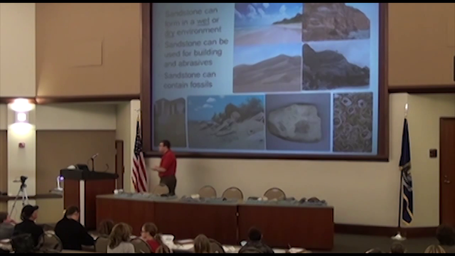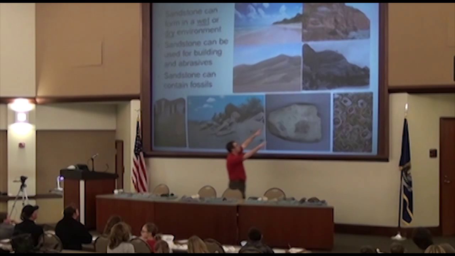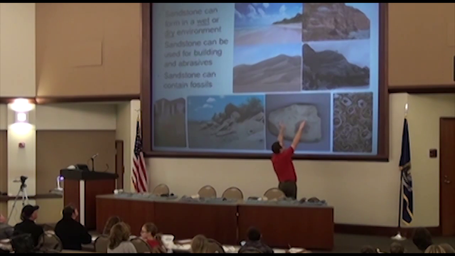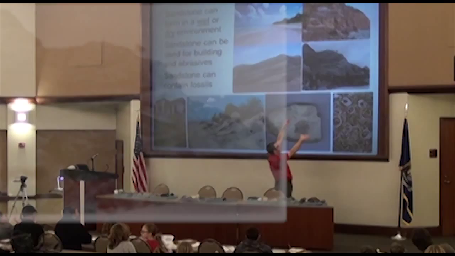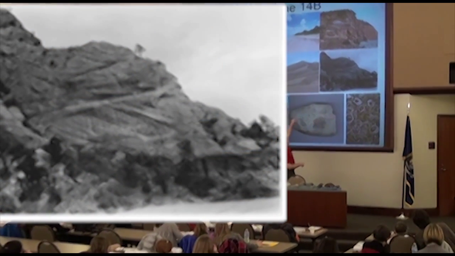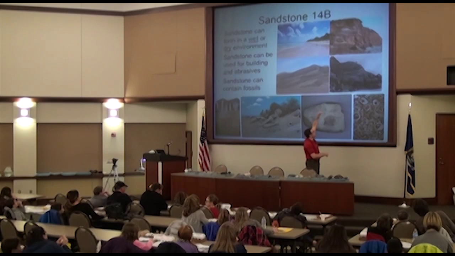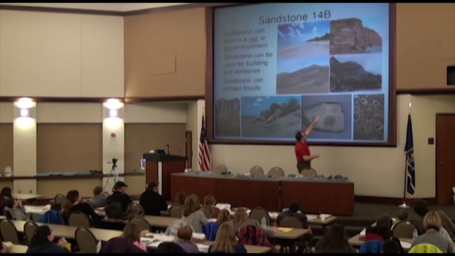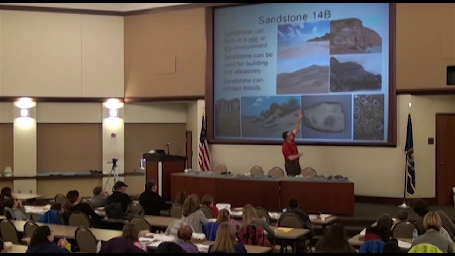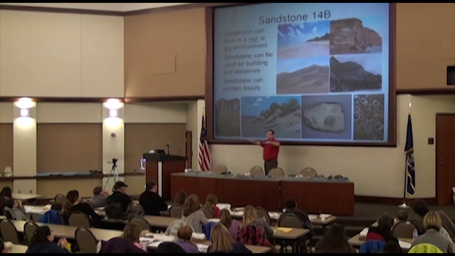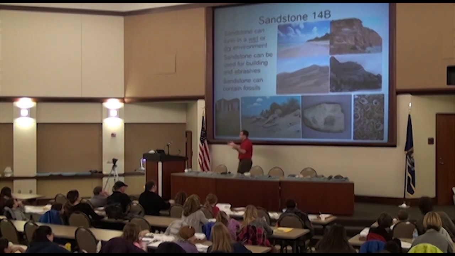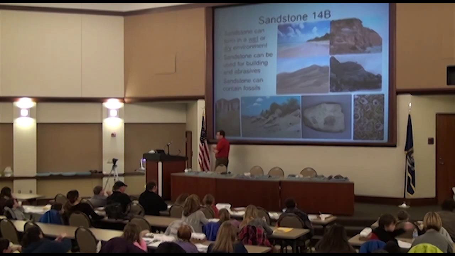We call it cross-cutting when it's dry. If you look in this picture here, you can see that there's lines that go up on an angle and then other ones that meet it at the opposite angle. That's from a dune, the same way that the sand would be pushed over the top of the dune and then fall in the bottom. So that came from a dry environment. In general, in the wet environments, we'll see layers that are just laid down flat. Not always, but for the most part.